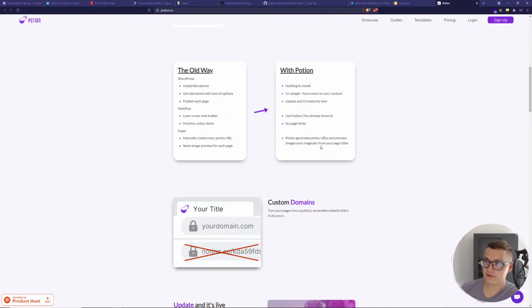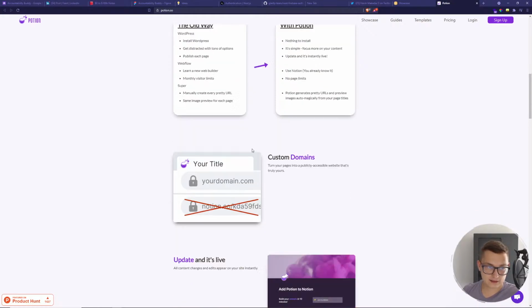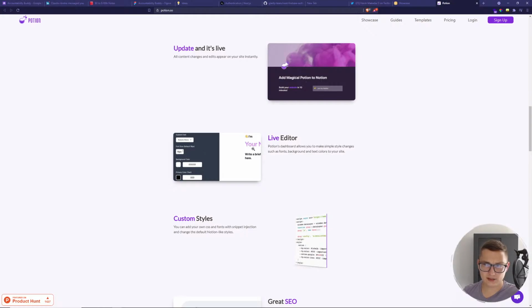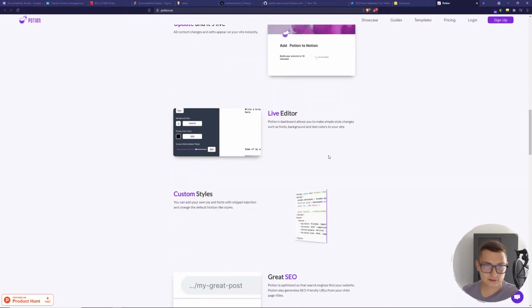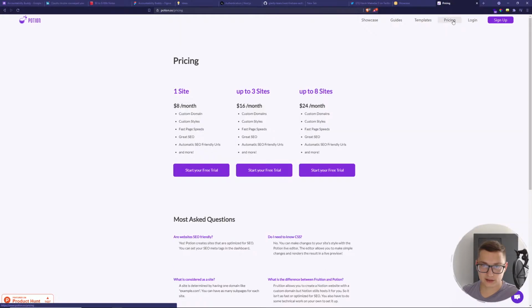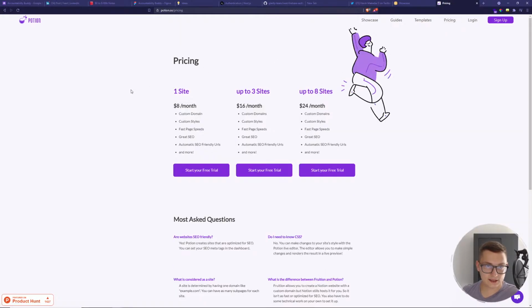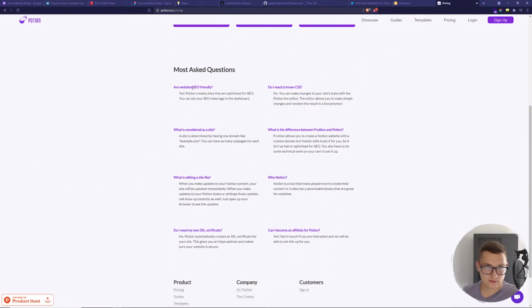You can just use WordPress for its admin section and build something custom on top. Yeah, like with React, I guess with Next.js you can do that, right? Gatsby. So this is cool. What's the pricing for this? One site, $8 a month. 3 sites, 8 sites. SEO friendly.